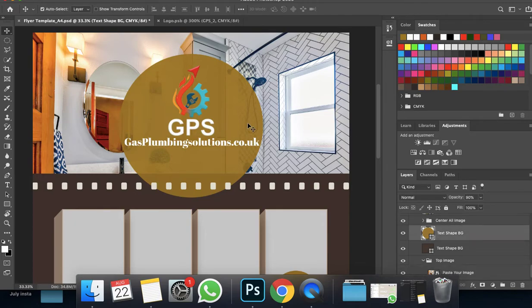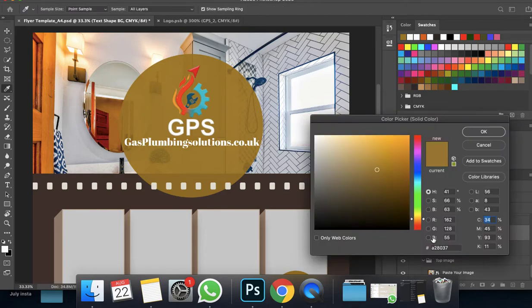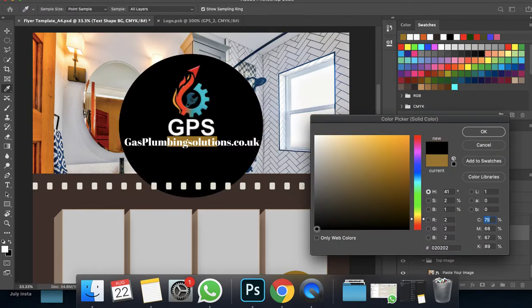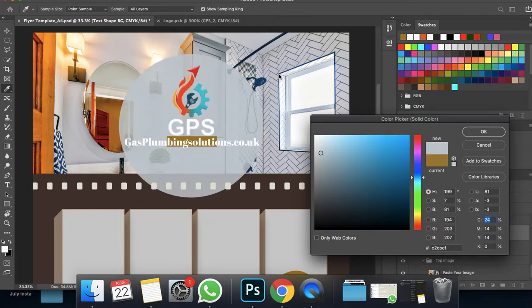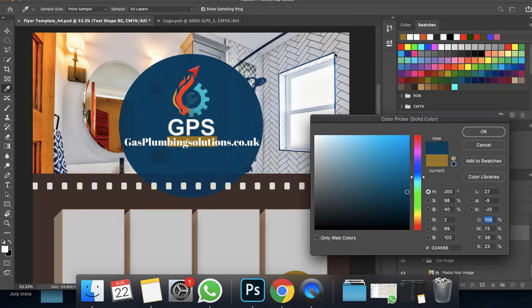Or maybe I want this picture to be a different color. I want it to be dark. I think I prefer it dark. But do I want it blue? So now you see I've got the color picker. I can pick that color. This color. That looks a lot better.